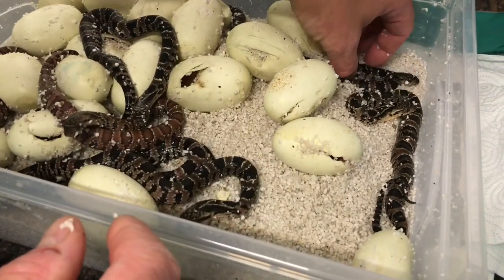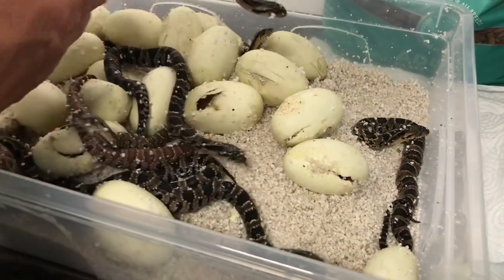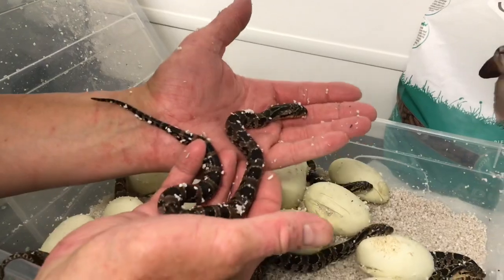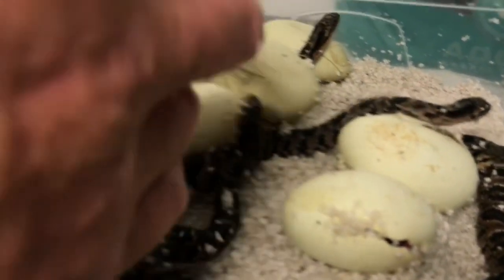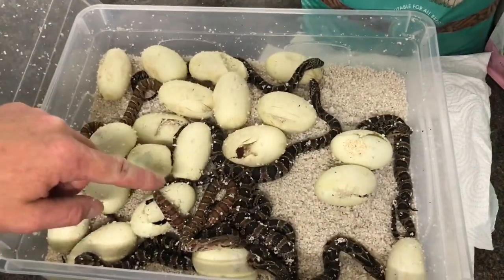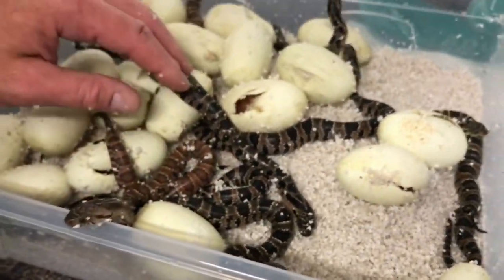This is a nice dark one, and we're definitely for the first time ever going to hold some of these beauties back. I mean, look at the size of that for a hatchling snake. Look at that. That's crazy. Beautiful one. I think the 2 pale ones that hatched the other day are a little bit more interested than these 2. I do like that really big dark one there. Look how fat they are.